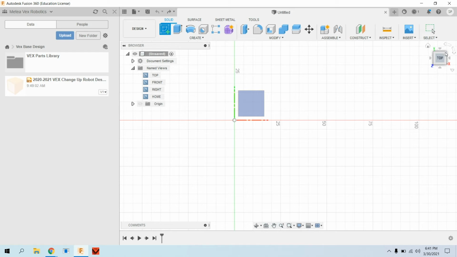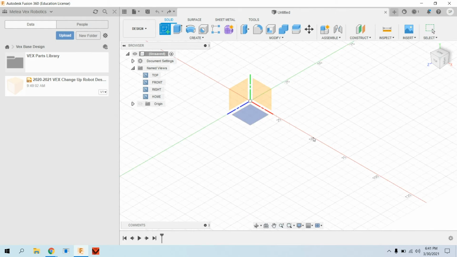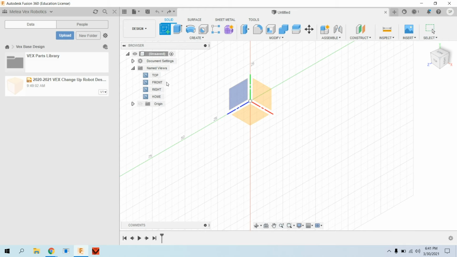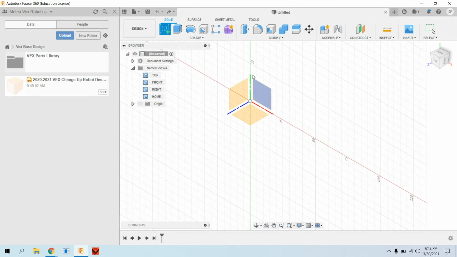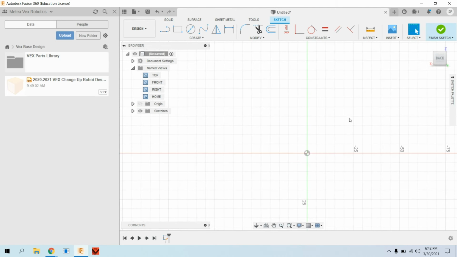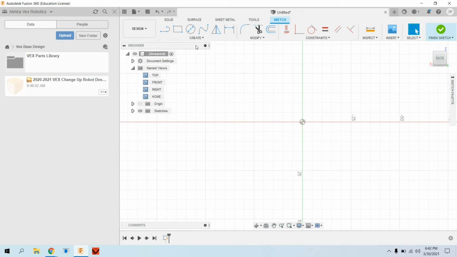Now over here I'm going to be selecting the different planes that I want to make my object in. Now you can see the different grid lines here, which are really helpful in deciding which plane I am looking at. So different views that you have, which are exactly the same across all CAD software. There's the top, front, right, and all of these are basically the same across all platforms that you can use. And there's different axes, the X, Y, and Z axes. So I'm going to go ahead and select this axis right here, because we're going to be making a box, and this one seems the one that makes the most sense. So I'm going to go in.